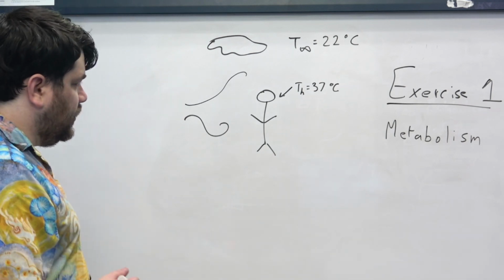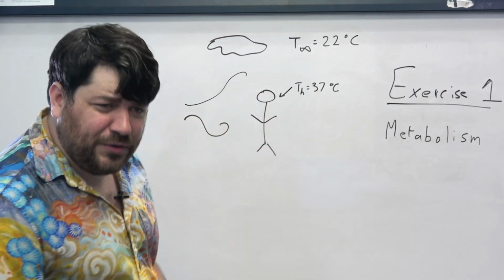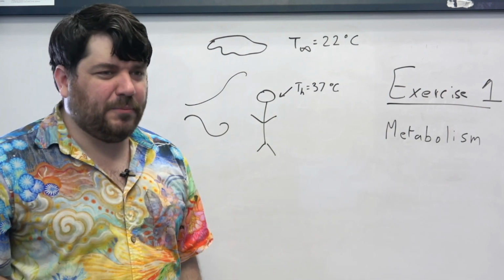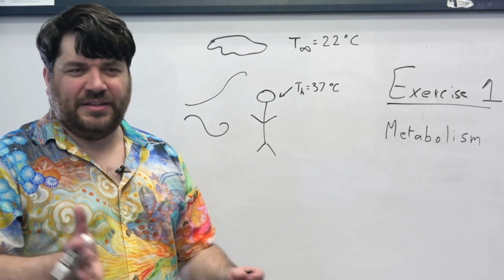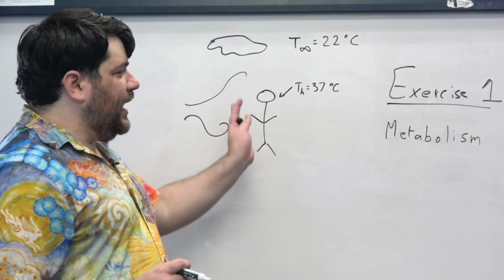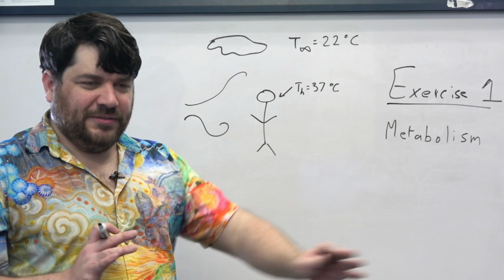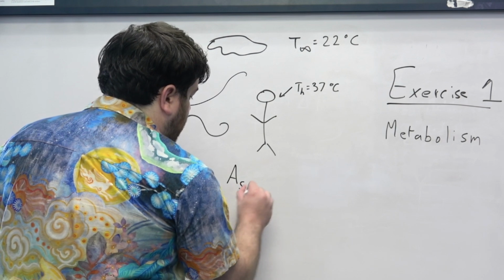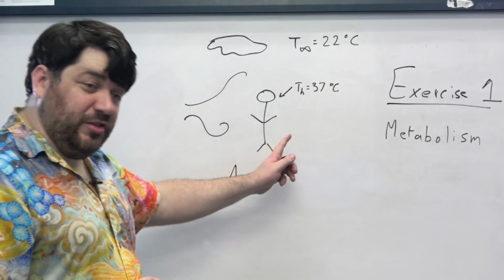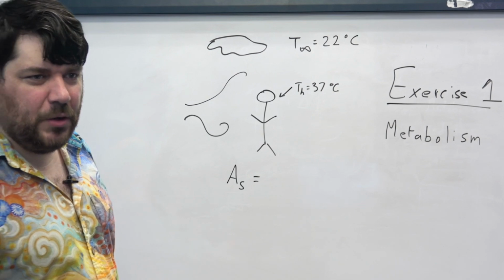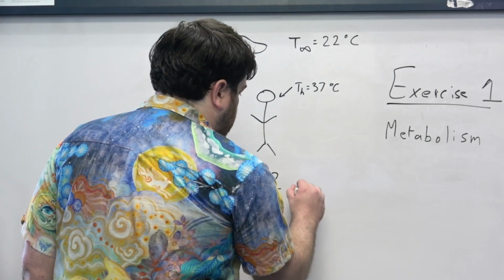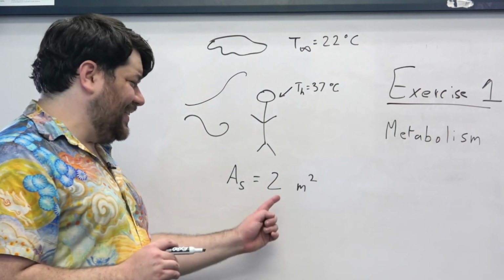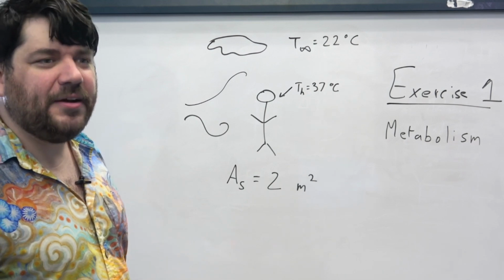So, in order to set this up, let's start to write down some other key facts about the human body. We're just going to assume this for this specific person, but even though we can say that this is approximately representative, it doesn't necessarily have to be. People have different bodies, so it doesn't really matter what numbers you pick. We're just picking some numbers and going with it. So we can approximate the surface area of this person as being about maybe 2 meters squared. Technically speaking, a little large, doesn't matter.